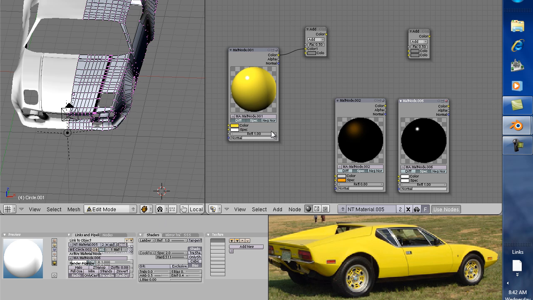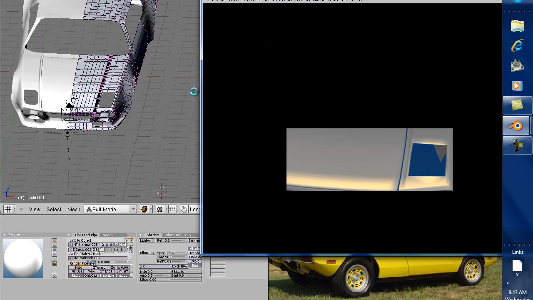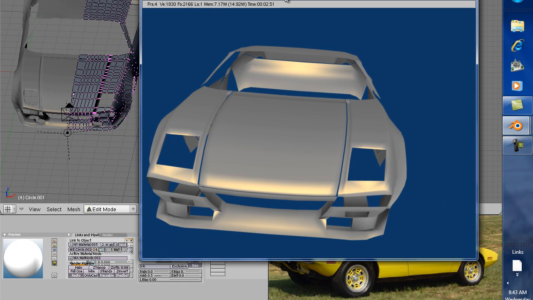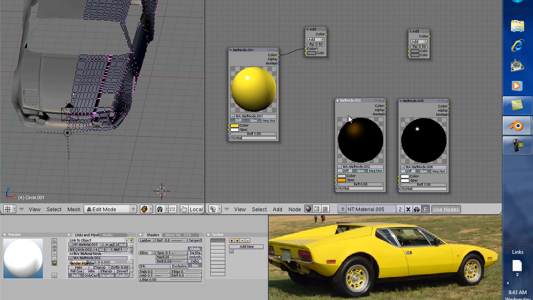Oh wait. Now, I'll just go through and show you here. Let's take a look at our car first of all. We haven't applied anything yet. We're seeing it just in grayscale mode because that's what we've got here. But you can see the highlights. So that was by hitting F12, by the way. We don't have any color because we haven't applied anything yet.